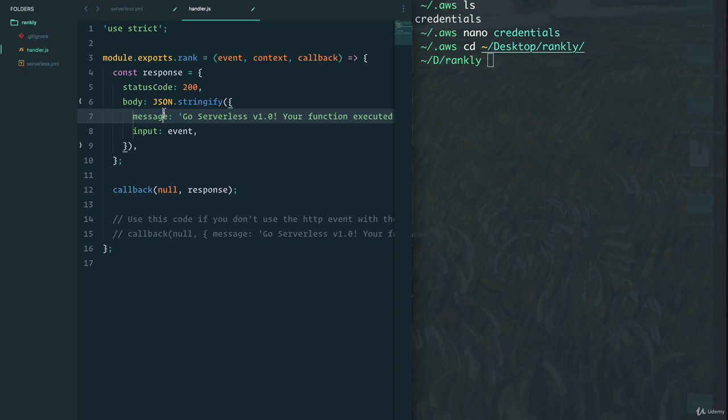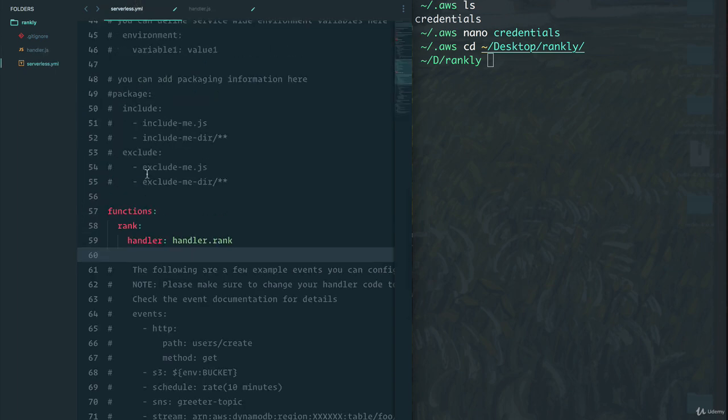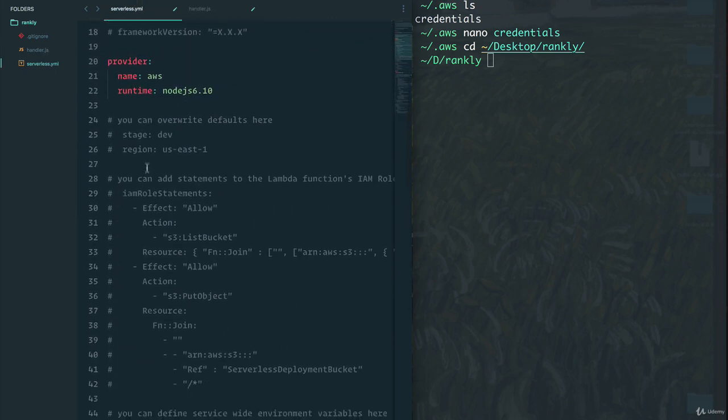And the other thing I want to do is, because this is for development purposes, another option I can uncomment and leave is what we call a stage, where we can put dev or prod. And this attaches a name to our Lambda function for production or development. And it's usually a good practice to just have the dev flag so you can test things out, and then when it's ready for production, change that to prod.